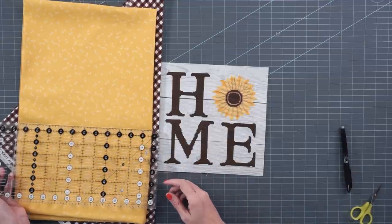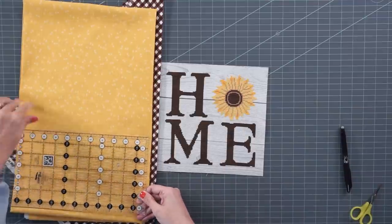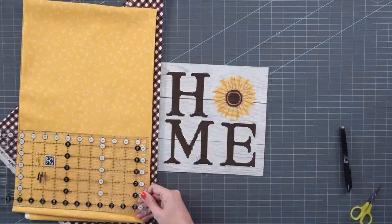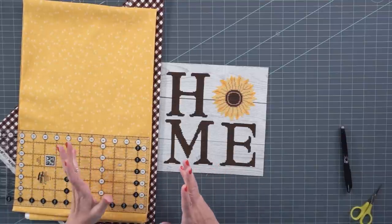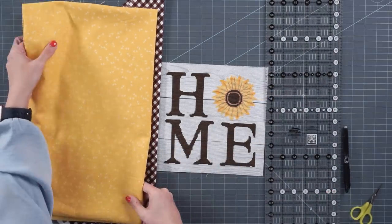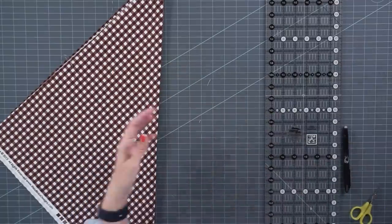And then for the outside, I kind of need to see. I probably will cut the outside 3.5 inches. And I think that's going to be way too big for the pillow. But I like to cut bigger and then I can trim down. So first, I'm going to set my cross stitch aside so I don't accidentally cut it.